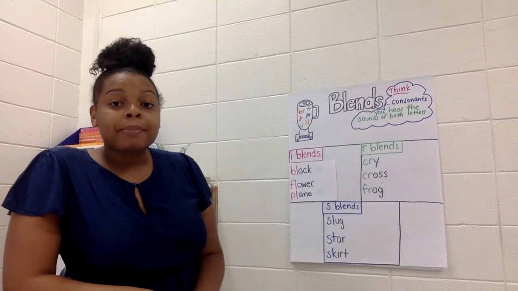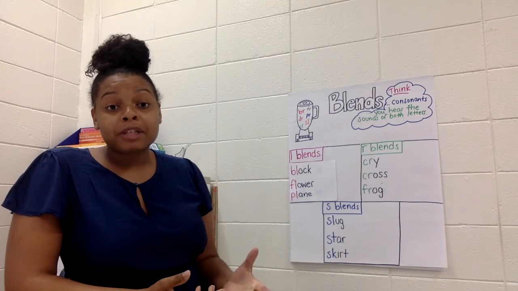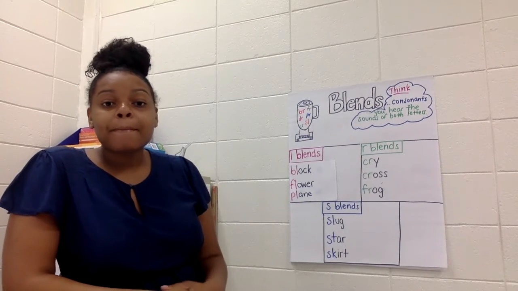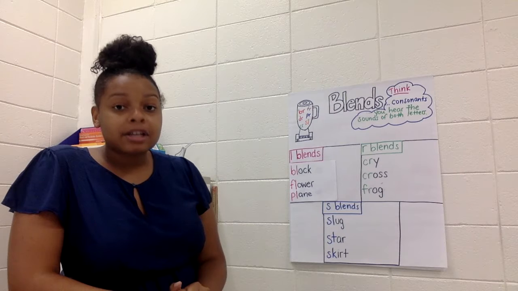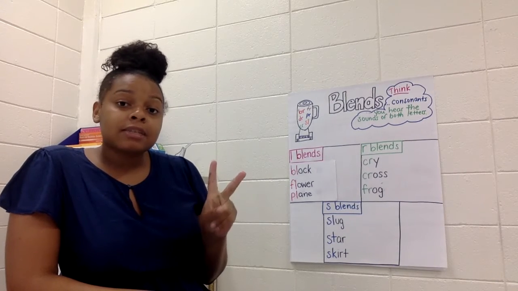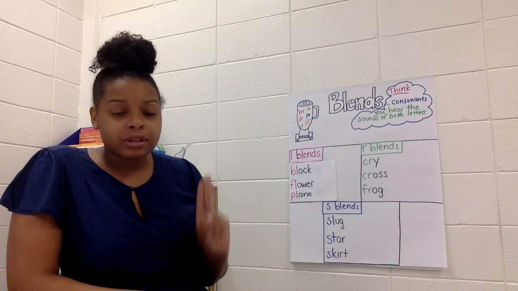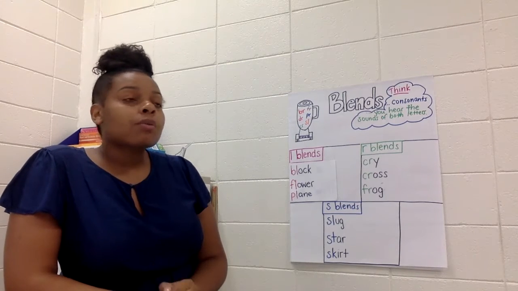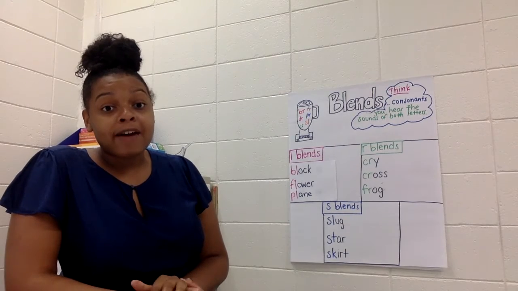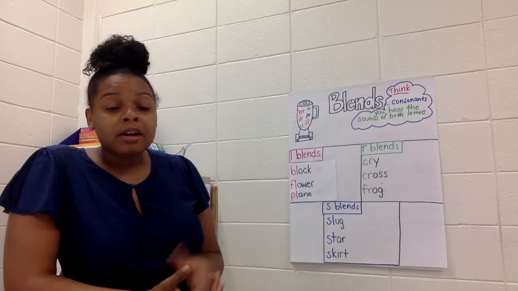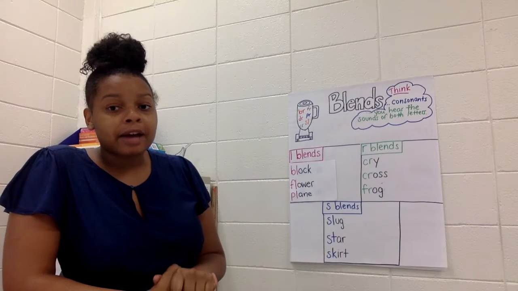Today we're going to talk about blends, and we're going to talk about blends for the rest of the week. A blend is a consonant cluster where there are two consonants put together and you hear both sounds. There are so many words in our language that have blends, and you might not even know it, but we're going to go into detail about it now.